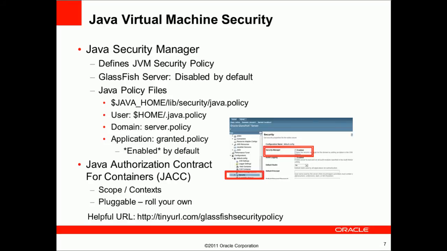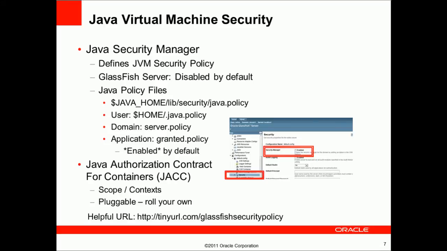And note that this security policy is enabled by default. This is basically to comply with the Java Authorization Contract for Containers, or JACC, JSR, that is consumed by the Java EE spec. So one of the problems with the Java Security Manager is that it applies to everything running inside the JVM, but as an application, you might want to have a context defined where certain security and privileges are defined just for that application. And this JSR, JACC, kind of helps out with that.